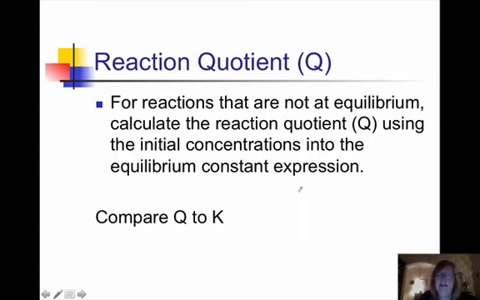Now, again, in that last problem, the Q was bigger than the K, which meant that we had too many products and we were going to have to shift to the left to restore equilibrium. But you could have the opposite thing as well. You could have your Q being smaller than K, which means we need more products and it would shift to the right. Well, I have kind of an easy way to remember that, but you'll have to explain it. I put my K and my Q in alphabetical order, and so K comes before Q. And then if the K is bigger than the Q, or the Q is smaller than the K, it's going to have to shift to the right to reach equilibrium. And if my Q is larger than my K, which was the case in the last slide, it means I have too many products and I'm going to have to shift to the left to restore equilibrium.